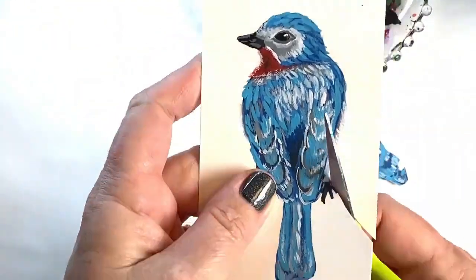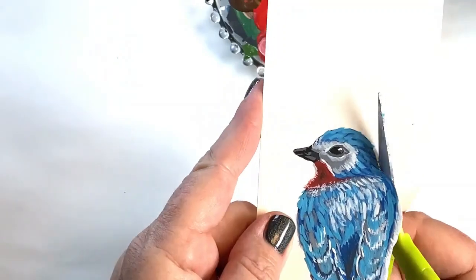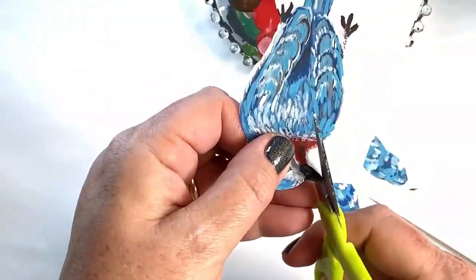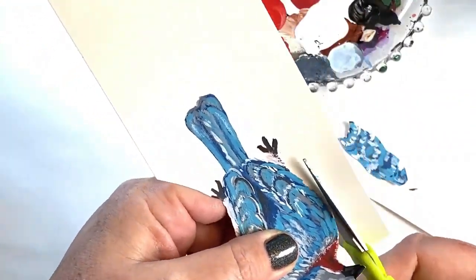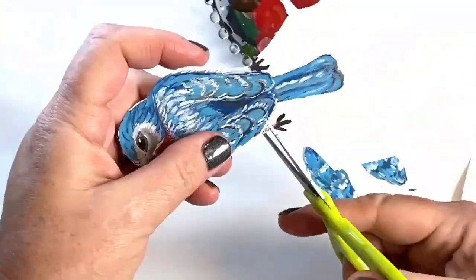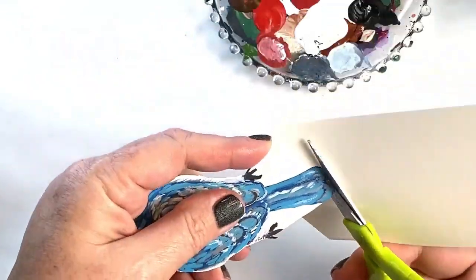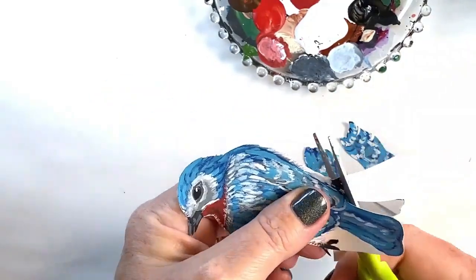Now it's time to fussy cut that bird out. Of course, you could paint your bird directly on a finished background if you like, but we do things in layers here, so I'm fussy cutting this out and I'm going to glue it on a background of my choice. This is a little bit more in-depth painting tutorial this month, so I didn't speed it up quite as fast because there's a little bit more detail to catch.